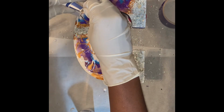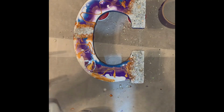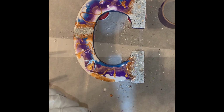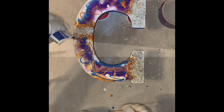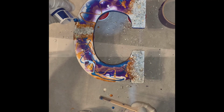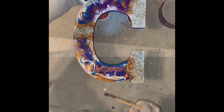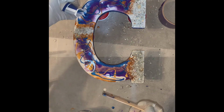Okay, so now I'm going back over with the leftover gold that I had just to add some gold into the initial itself instead of just up against the crushed glass. And I do the same with the rest of the colors that I have, just kind of swirl it on there until I feel like I have what I want as far as the design.